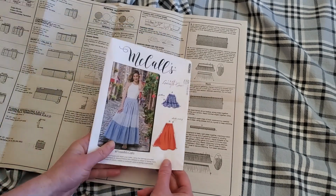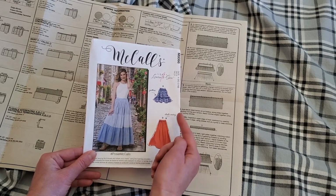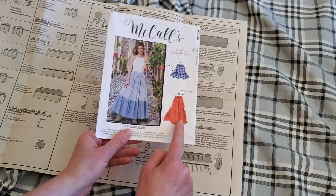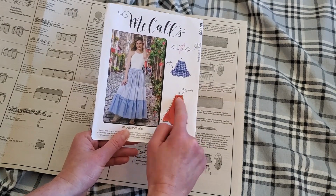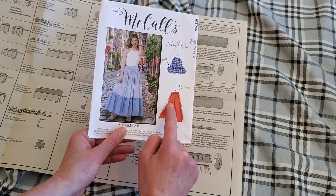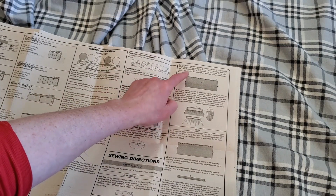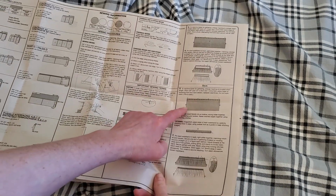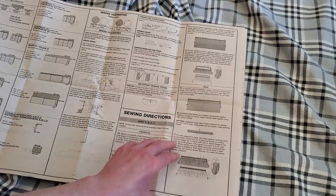So we're going for the basic skirt. There's a front panel and a back panel, and there's a front waistband and a back waistband. That's about it. But instead of sewing both the front and the back of the skirt together and then gathering that and stitching the front and back of the waistband together into like a circle, and then attaching the skirt to the waistband, this is what they're doing. They're taking the front of the skirt, gathering it, sewing it to the front waistband, and then back of the skirt and gathering it and sewing it to the back waistband. Yeah, the front and the back are separate here.